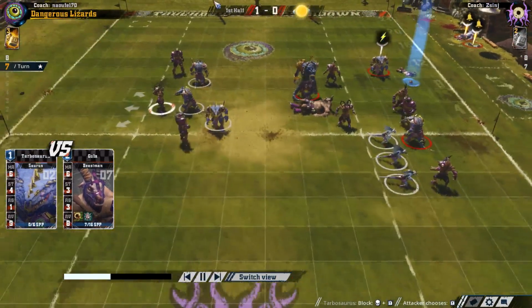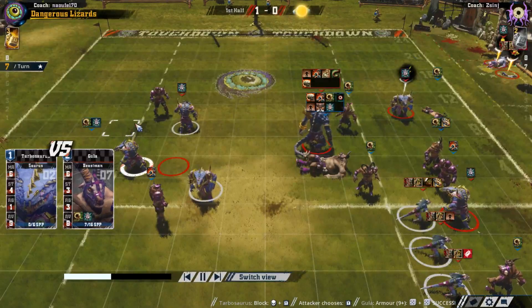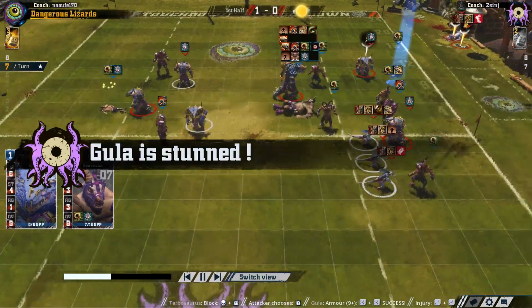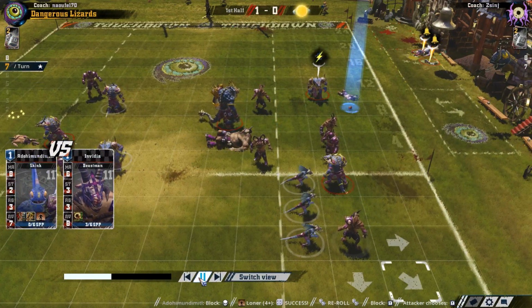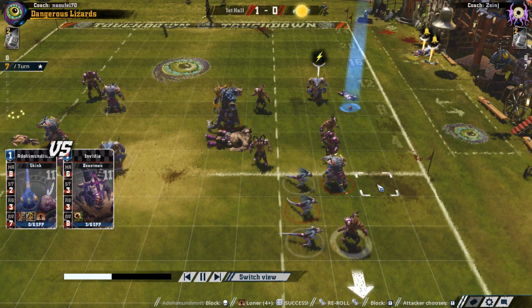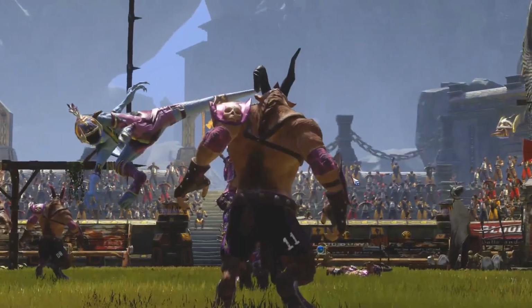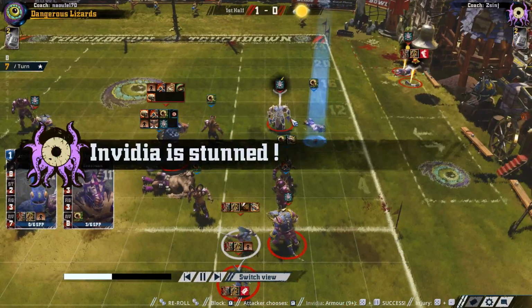So I've still 2 turns to score. It's doable. It's not looking very good though. That's what I need. Unfortunately, I hate it when a loner roll against me succeeds. Hate it. That was a very big one too, otherwise you only have this Saurus in the ball here.